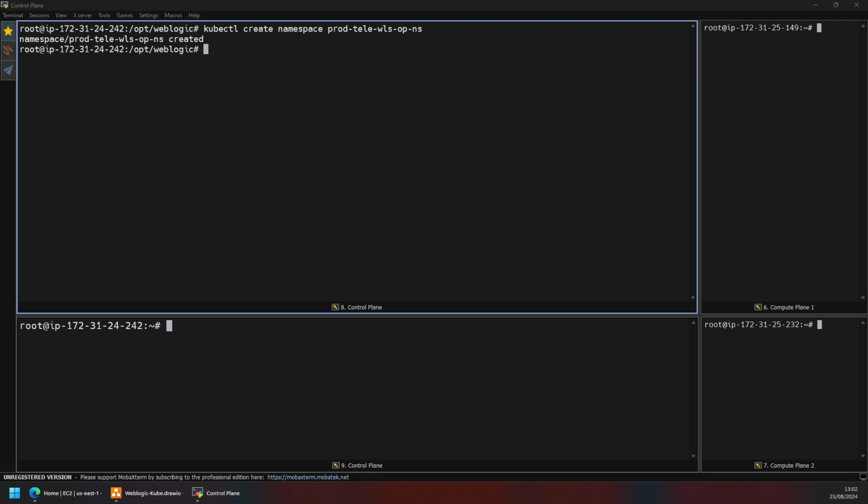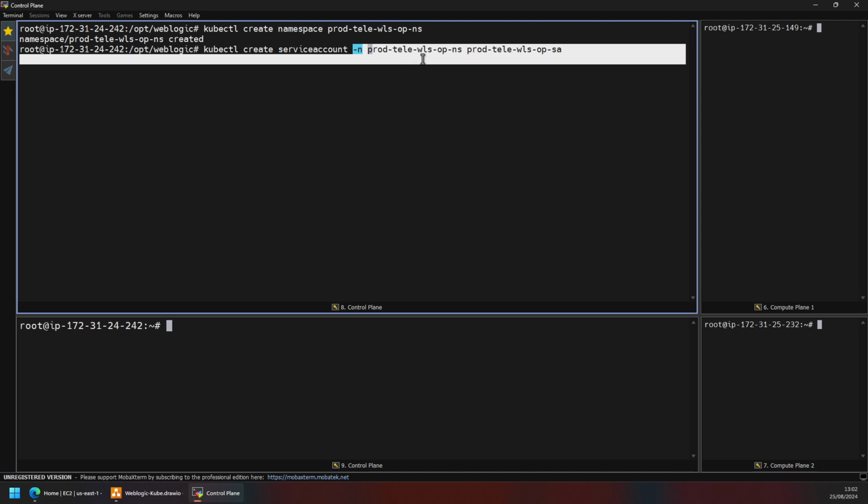The next one we are planning to create is a service account. Service account is important because it helps us isolate the service, like a namespace isolates your entire Kubernetes infrastructure, and a service account is going to be created for that namespace. Do remember to watch the namespace video if you are not aware of namespaces. I've uploaded it as well, so watch that video and understand what a namespace is.